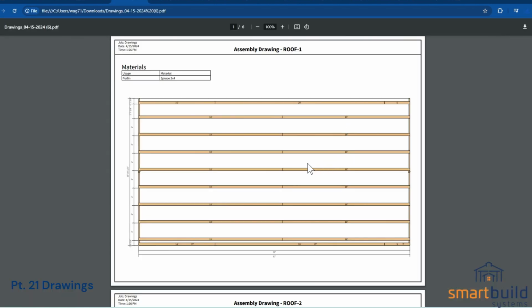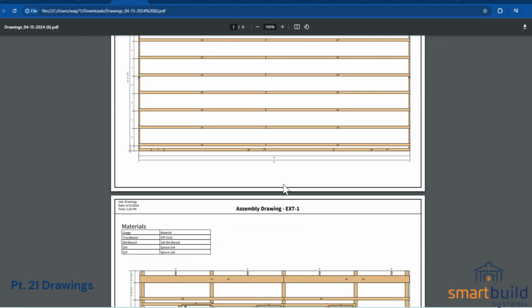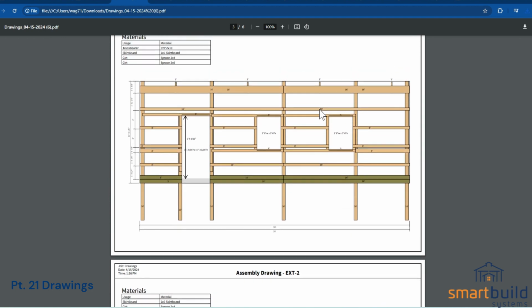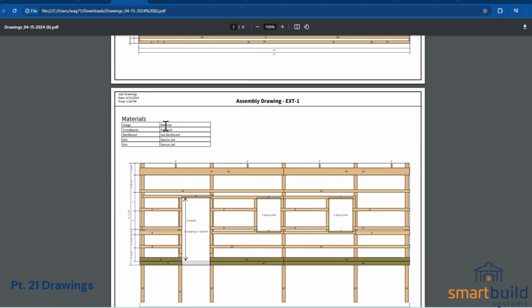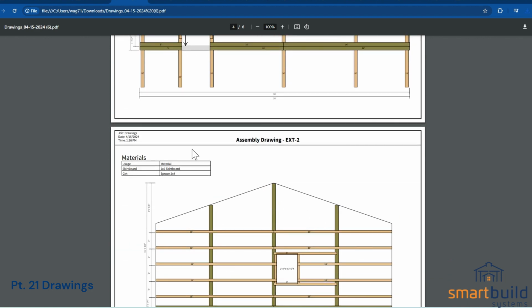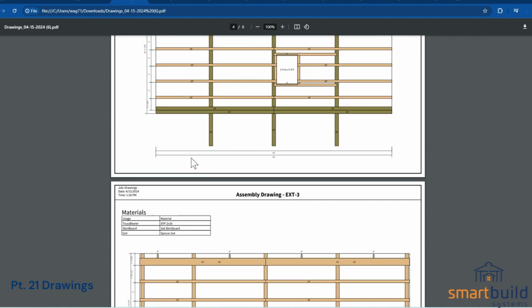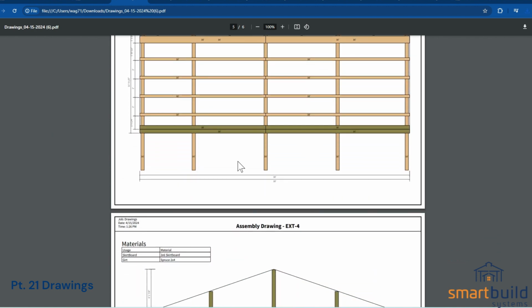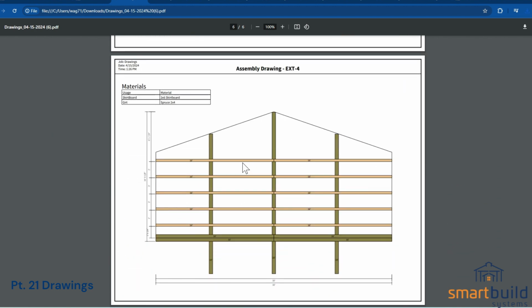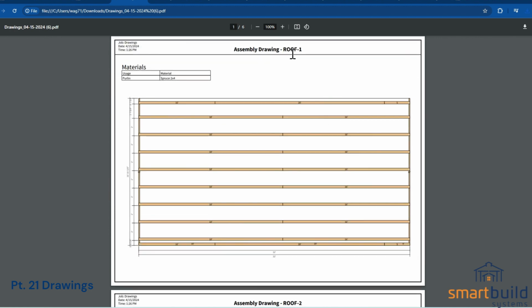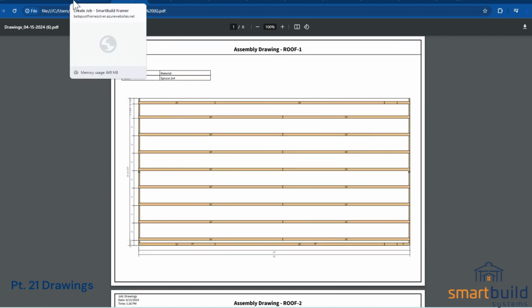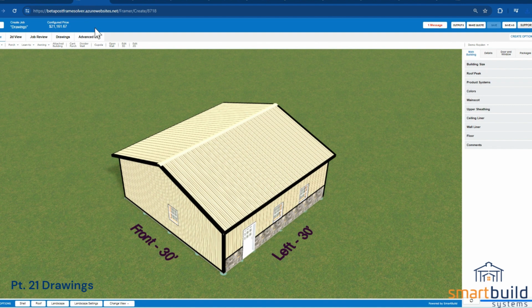So again, you get the purlin layouts. Each purlin layout, you get the wall framing detail. And the combined version that we're looking at here, it just means that the details are on this page showing the framing. If you don't choose the combined, you do get a little more detail, but your framing image would be on one picture, on one page, and then your list would be the next page. So this here is just a lot shorter output showing these into a few pages. So again, that's the assembly drawings, and you can set those up if you don't have them either.